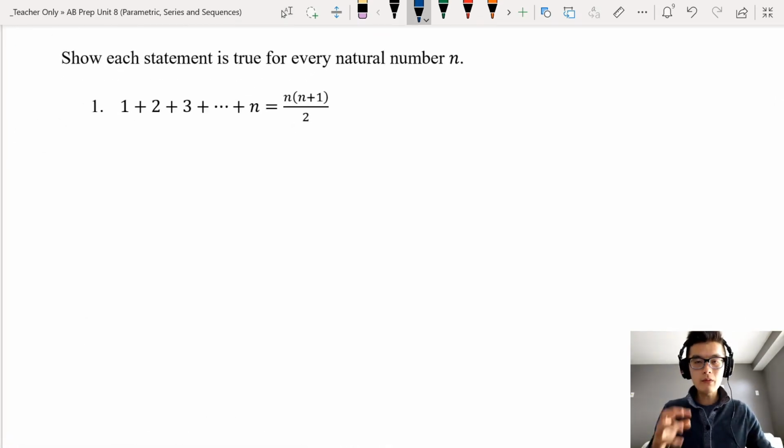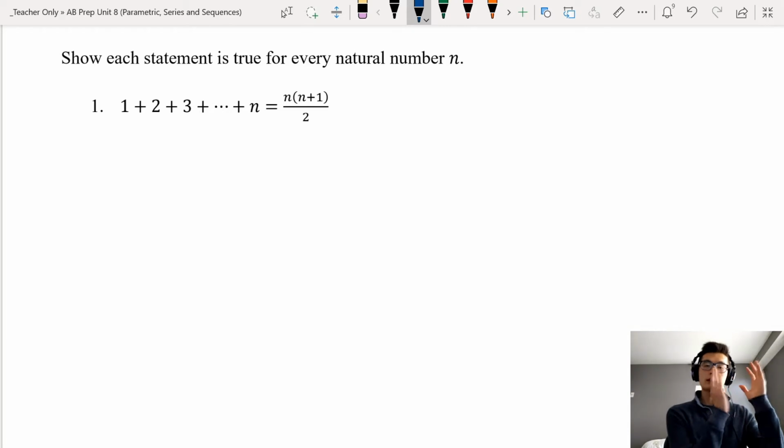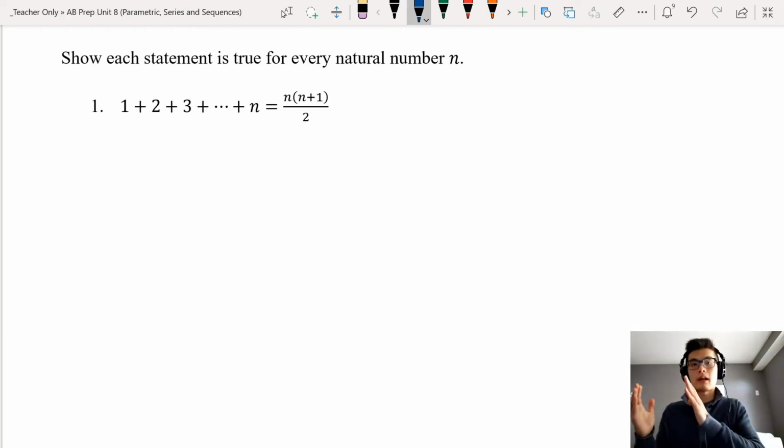And if it helps you, imagine as if we're doing proofs back from trig. If you remember when we were solving trig equations or verifying identities, you want to say, hey, I want the left-hand side to look like the right-hand side. One thing I told you guys a ton back then was make sure you only work on one side at a time. The reason was we aren't assuming the two equations are the same. We can't say the left-hand side is equal to the right-hand side. We're saying that the left-hand side looks like the right-hand side.